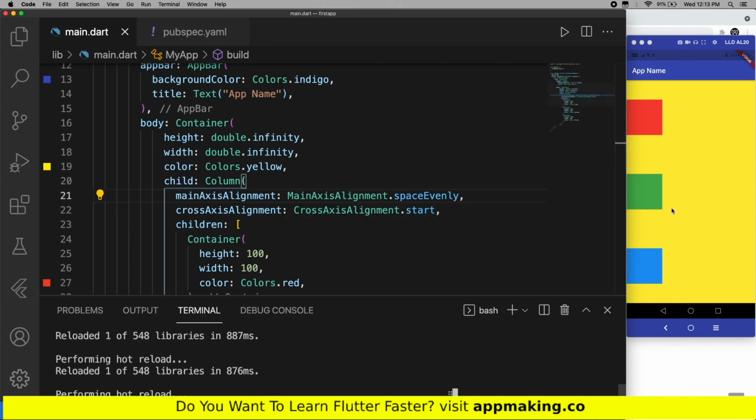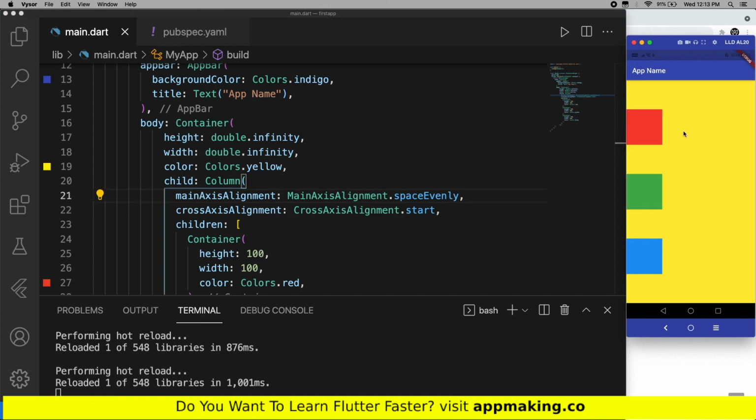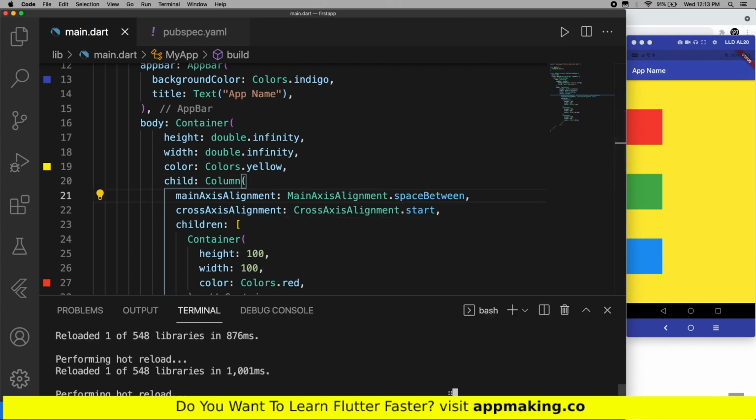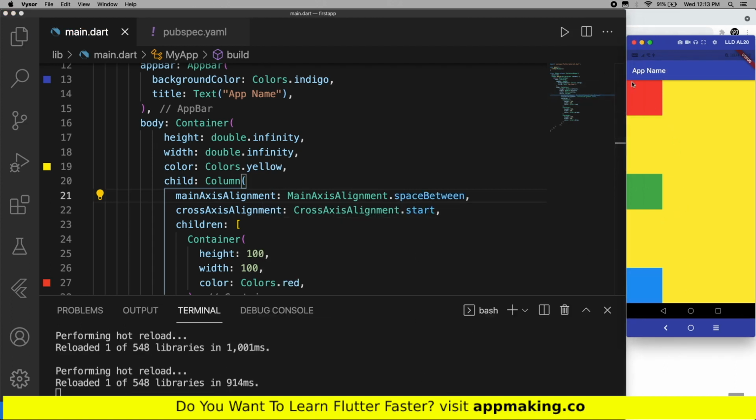so if I refresh, here you can see all the containers have equal space. Okay, if I put space between, what will happen? The first container doesn't have any space, and the last container doesn't have any space. Only the middle containers have some spaces.